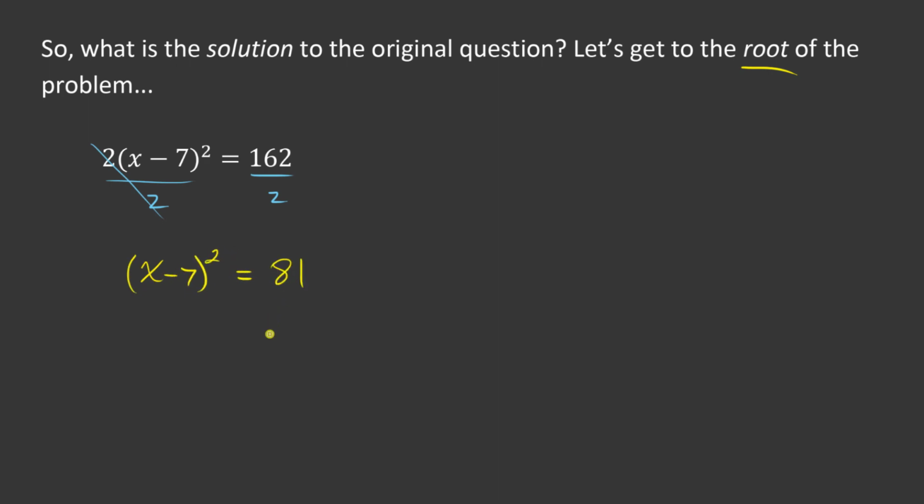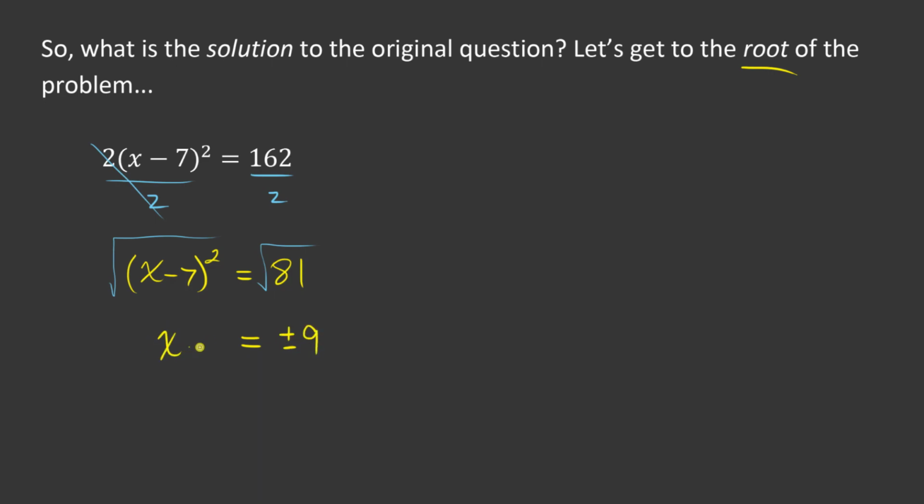That's 81. Now what I have is x minus 7 squared. I would love to add 7 to both sides, but I can't do that yet. I've got a square on the outside of that bracket. So as you saw in my previous examples, I'm going to square root both sides. That's going to cancel out the square on the bracket. And the square root of 81 should be known to us. It is both a positive 9 and a negative 9.